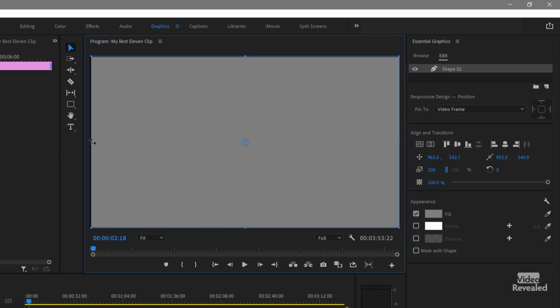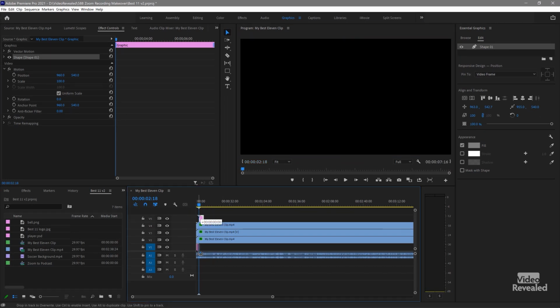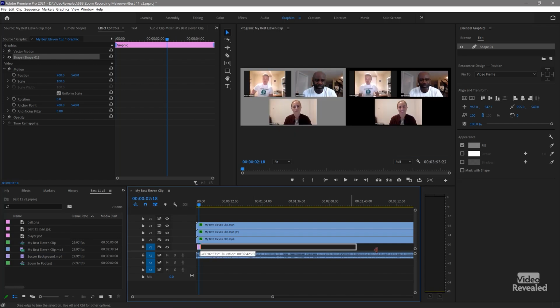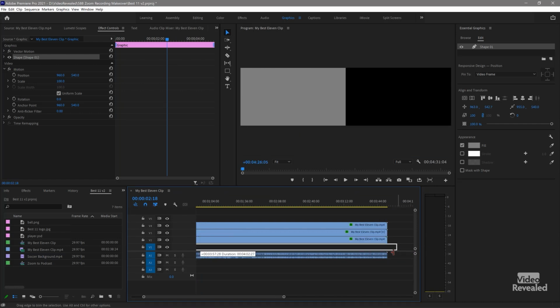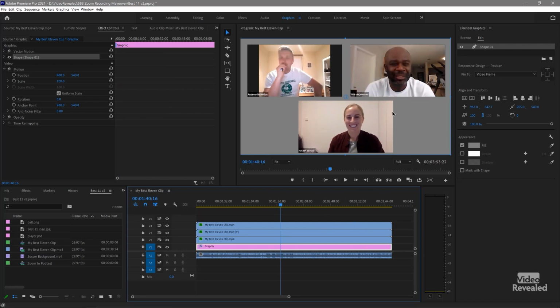So you can reposition that so it's a little bit further out. Okay, now when I did that, the graphics are always by default above everything else. So you can just drag that to the bottom and drag that out. So now we have that background.